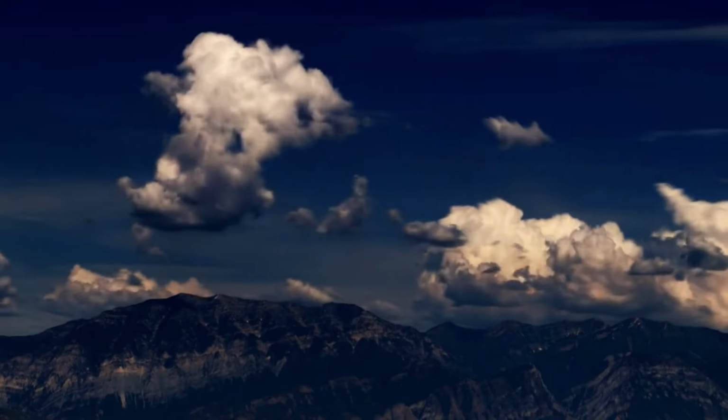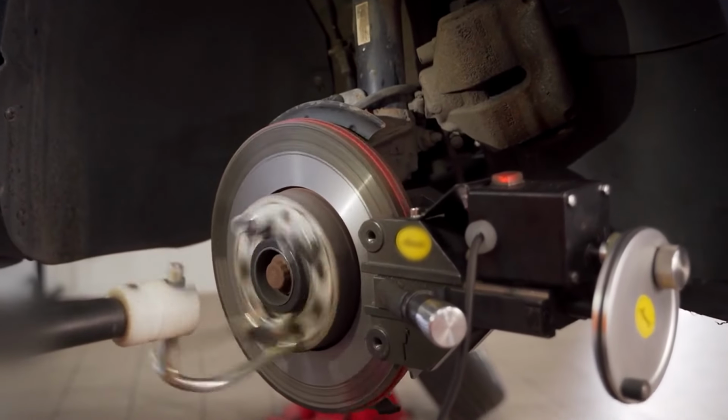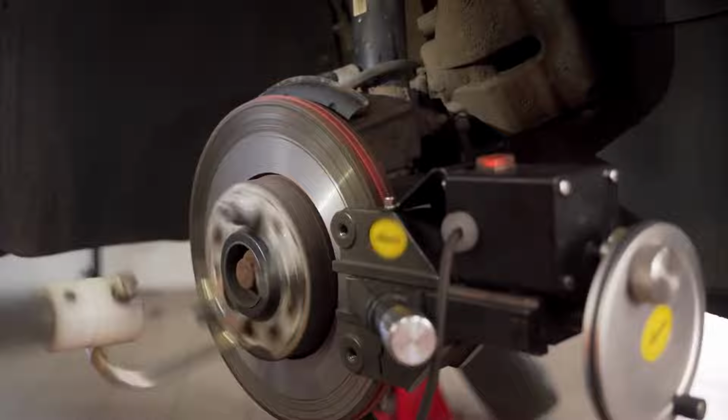That's all for part 1. Make sure you stay tuned for part 2, where we'll cover more tips on maintaining your trailer and keeping your bearings in check for safe towing. See you there.